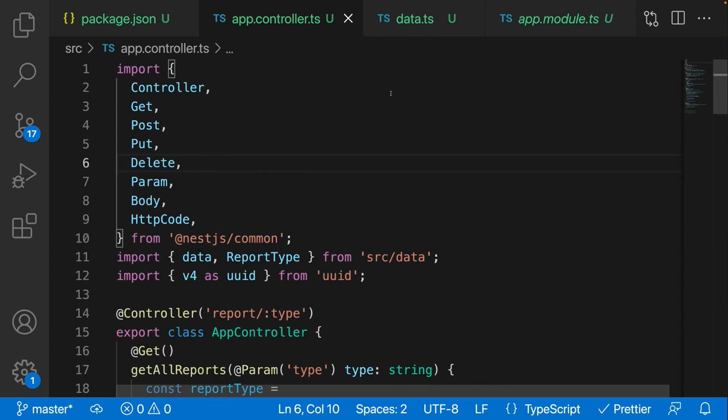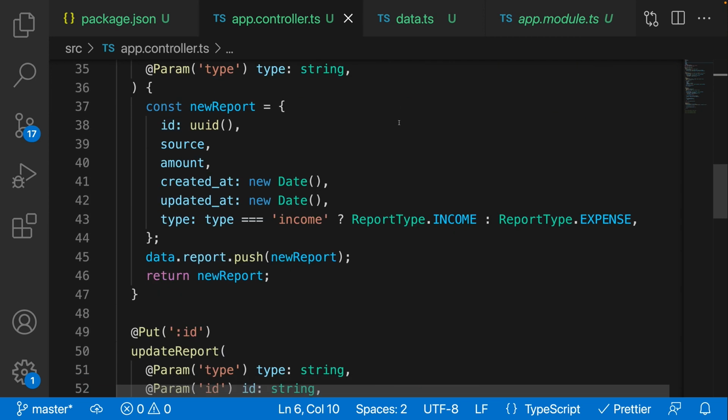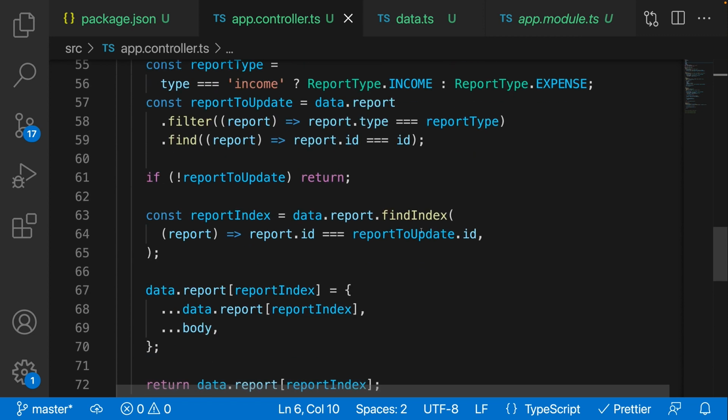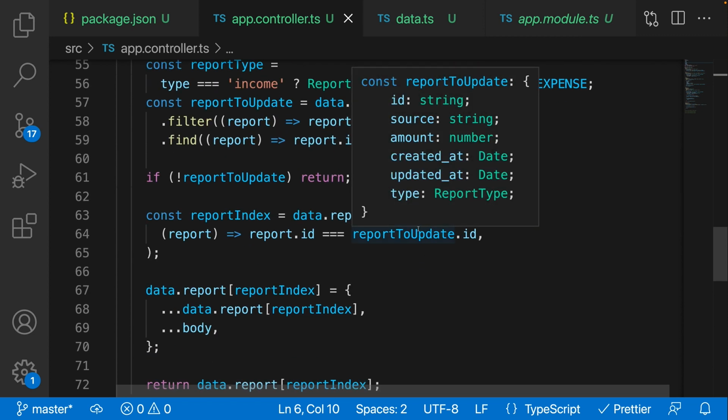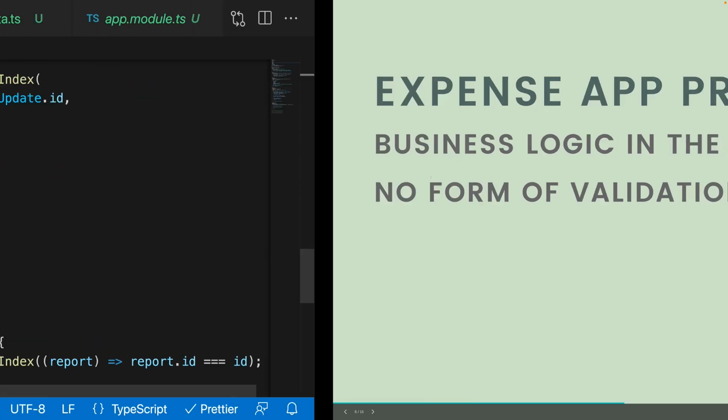Hello everybody, and welcome to this brand new section. In the last section, we implemented all of the endpoints as well as the endpoint logic. But at the very end of that section, I also said that the way that we did things is pretty much wrong. There are things that are correct, but there are a lot of flaws in the way that we did this implementation. So let's actually take a look at some of these flaws.